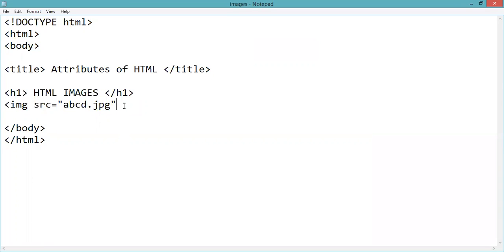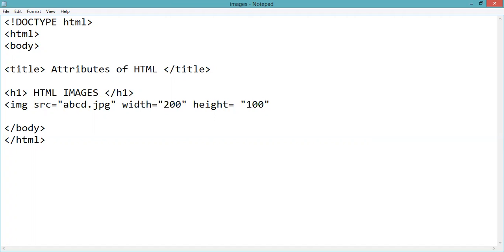Now here I'm going to write width is equal to 200, and then height. I'm going to set the height that should be 200 as well, or we can set 100.